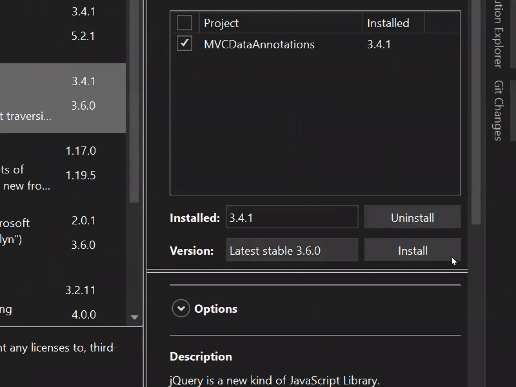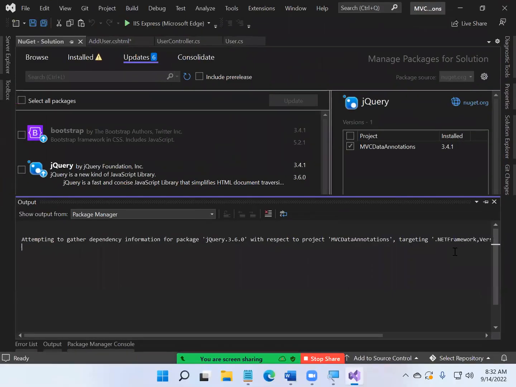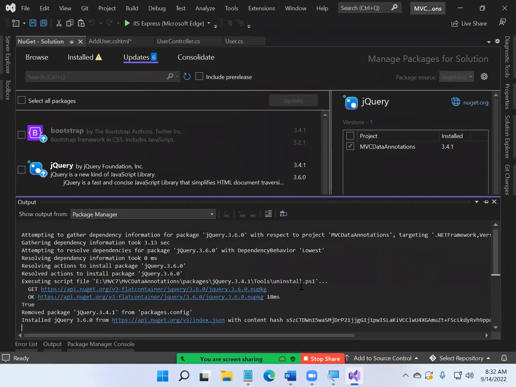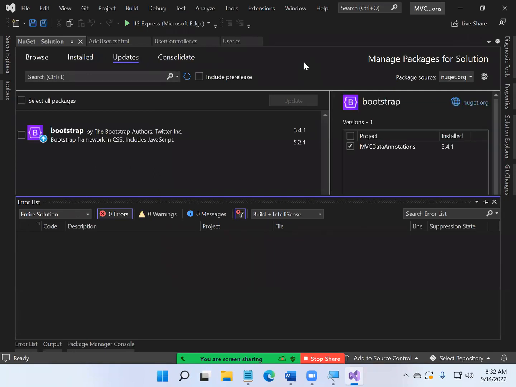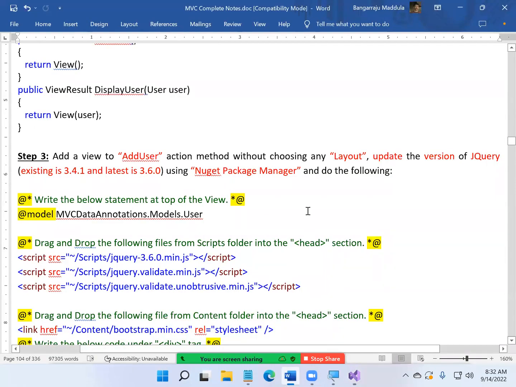Just go here and click install. Automatically 3.4.1 will be uninstalled and 3.6.0 will be installed. Okay, update it.